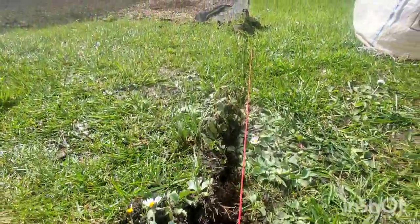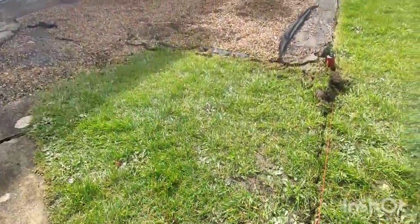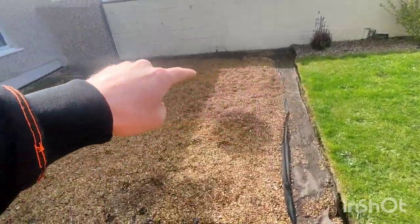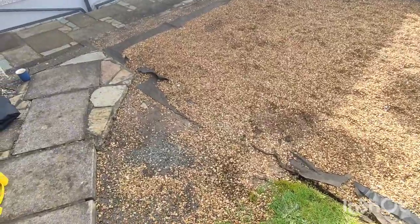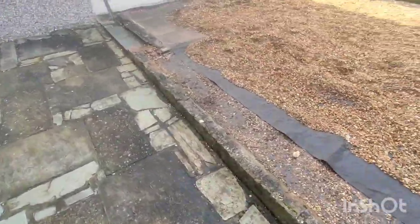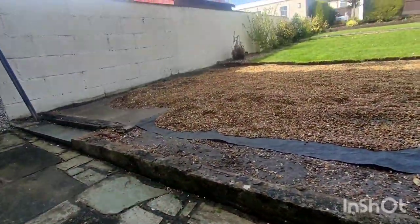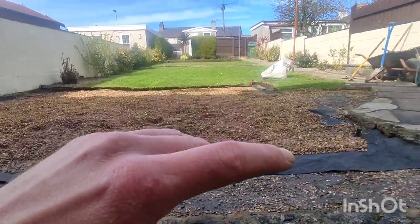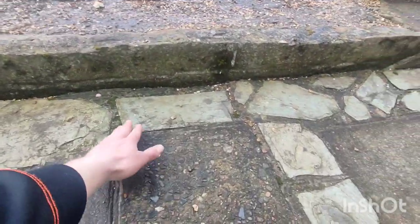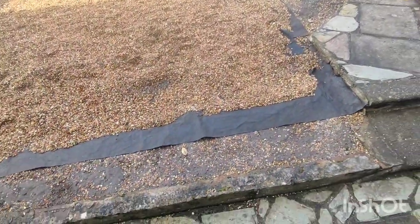We got a line across here because this chunk of grass is going to be coming out. Sleepers are going to be going across the edge, right around. All this knocked out, and then the fresh gravel over the top. At the minute the dog keeps knocking all the gravel onto the ground here, so we're going to block it off and freshen it up for him.